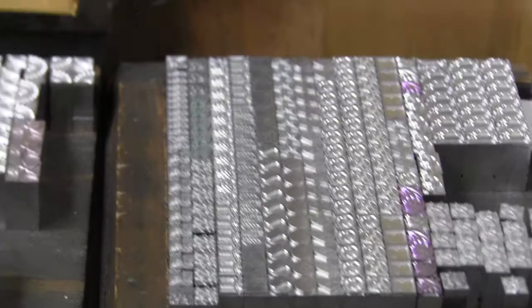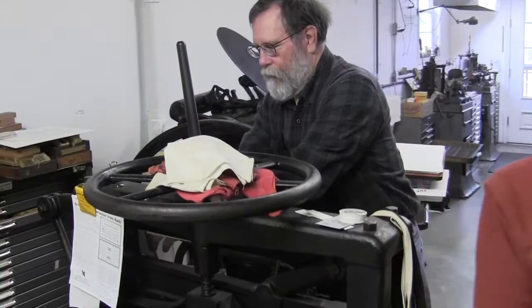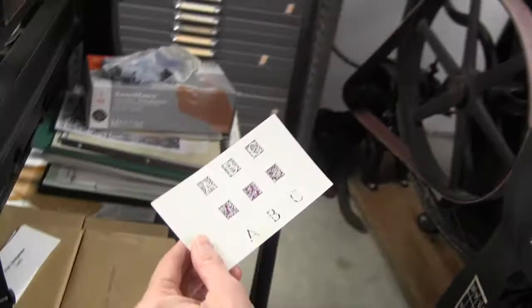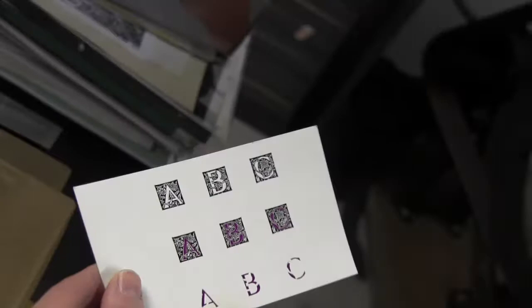One set of initials that I did not too long ago had that. Isn't that fun? Those are awesome. The biggest problem with those is that the register is so tight you can't bounce the card when you put it into the press. So many times you put it down and push it and it hits the gauge pin, and it'll bounce off and then the register is off. So you've got to place it in the right place and then print, very careful.